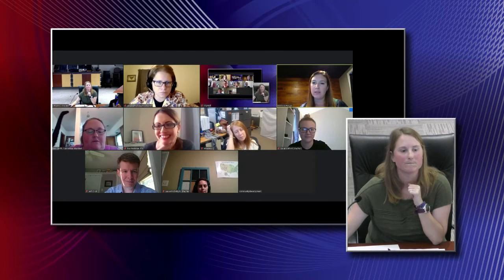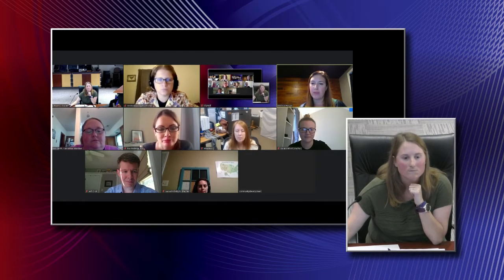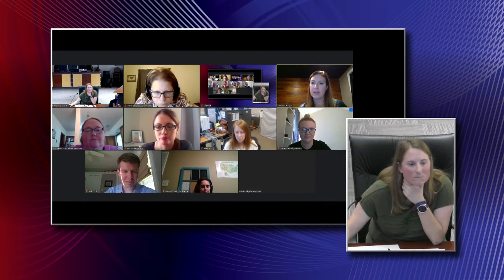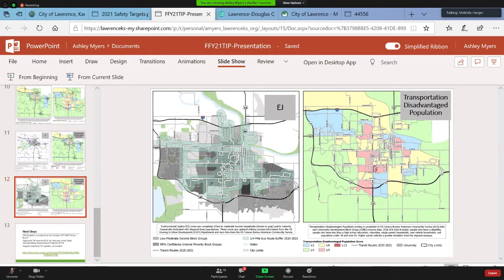Any questions? This is Melinda Harger, Vice Chair. I had a question on the map right before the next step slide. In the legend, the map on the right, it indicated that the university was in gray. I just noticed that West Campus was red, and I didn't know if that just got coded incorrectly or if there was a reason that campus was showing up with some of the colors.